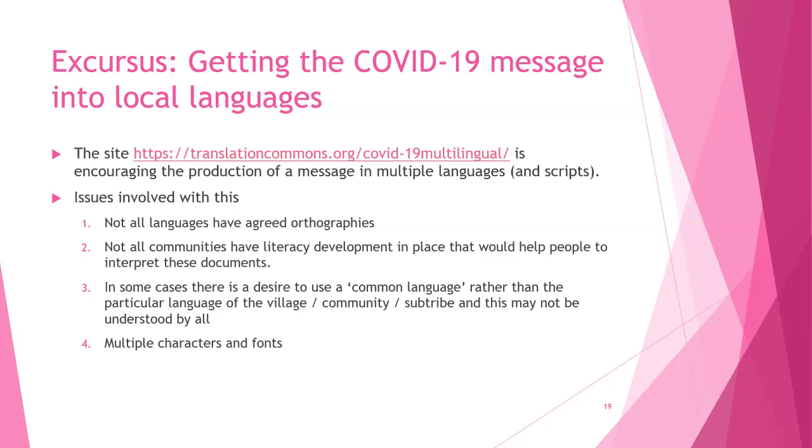I just wanted to raise a couple of the issues involved in this, and this relates to writing for any of these languages, really. First of all, not all these languages have agreed orthographies. Secondly, not all of them have literacy development in place that would help people to interpret these documents, and that's a real issue here. And in some cases, the desire to use a common language rather than the particular variety of the village, community, or subtribe might mean it's not understood by all. So for example, if it's decided, like with the view that the Tangsa Baptist Churches Association has, that everyone should be reading Tangsa, reading Champang, then you'd translate the message into Champang, but it wouldn't be understood elsewhere. And there are issues with multiple characters and fonts.